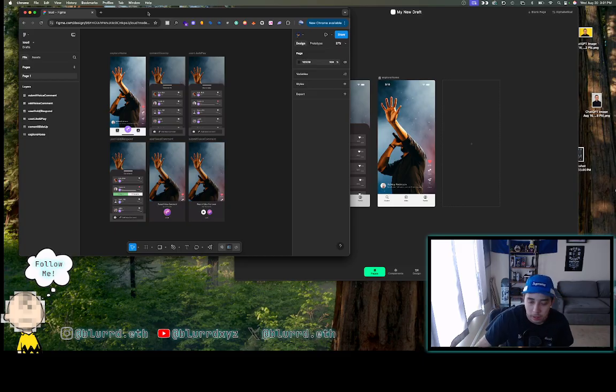We probably won't knock out all of the components and states, but I want to begin that and get ready for interactions. Interactions will be after we finish the components and states, just because Play does allow you to create components. It just makes the process easier when creating these different states and so on and so forth.